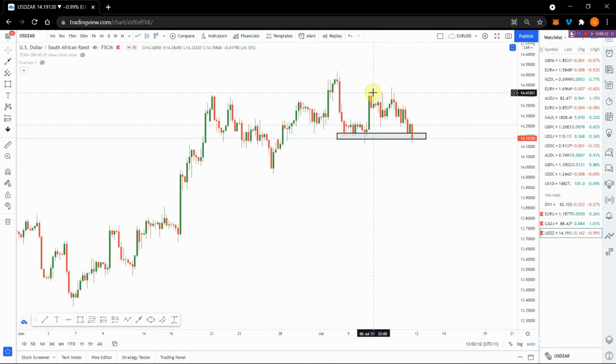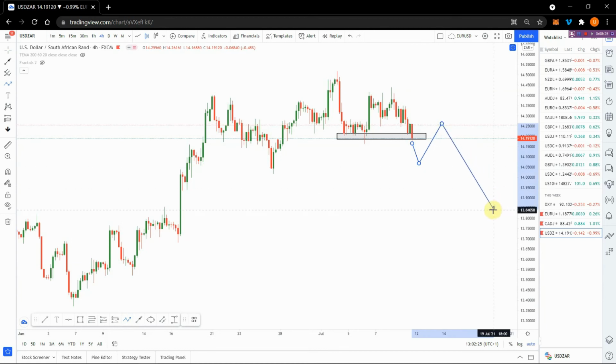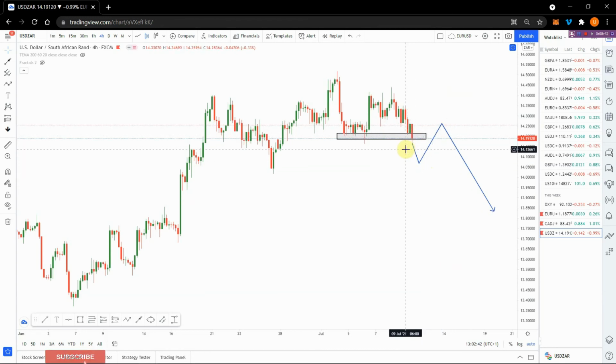So what I'm expecting is I want to see price break below this zone, give a retest, and push downwards, right? So price breaks below, clearly retests and goes downwards. So as usual, if you're looking for reversal candlesticks at this point, you can even go to a lower time frame and find breaking market structure on that lower time frame, and that will be your signal for entry.